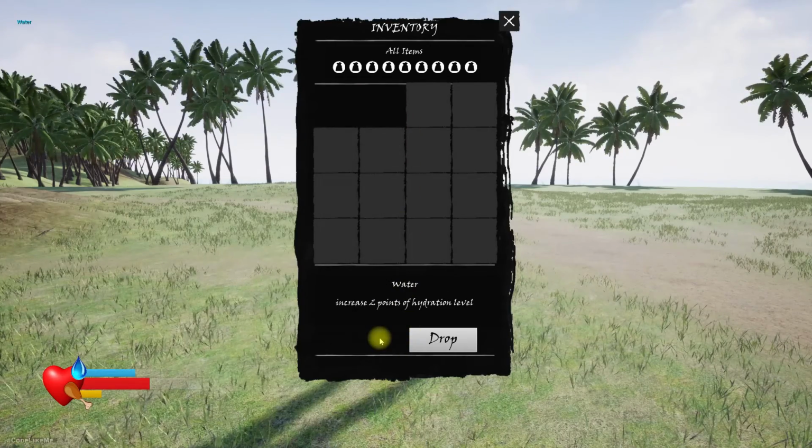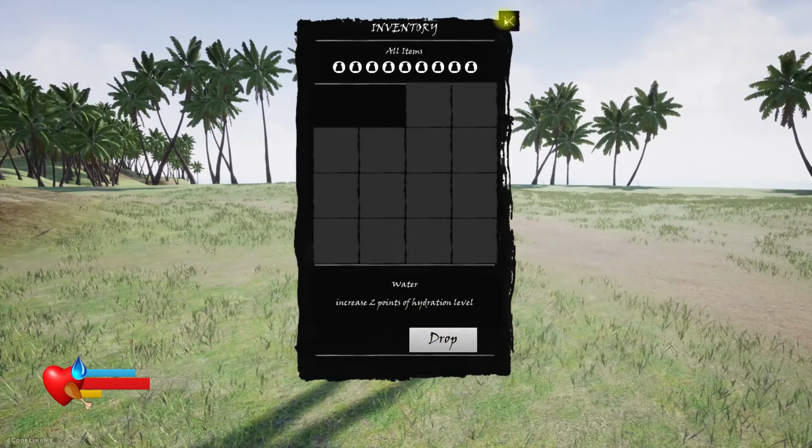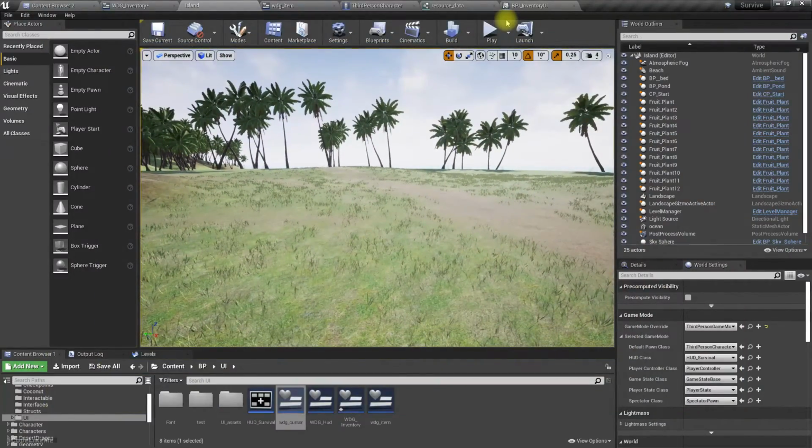Consume. Okay, and we should disable this drop as well, because we have nothing to drop if we consume it completely.